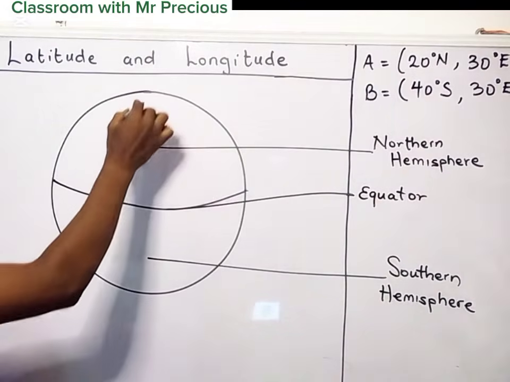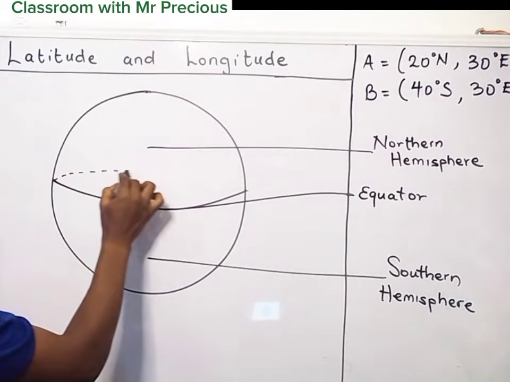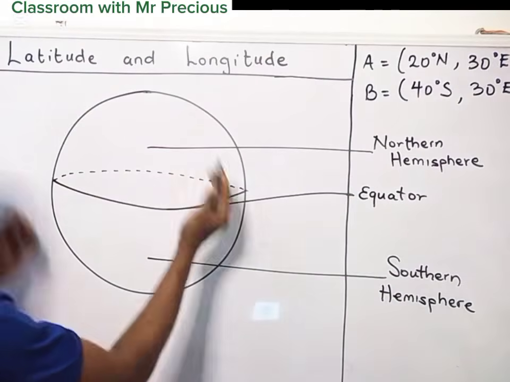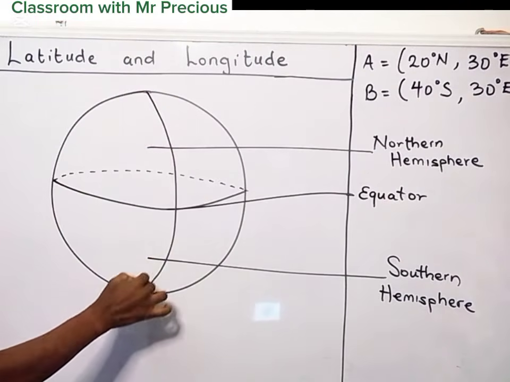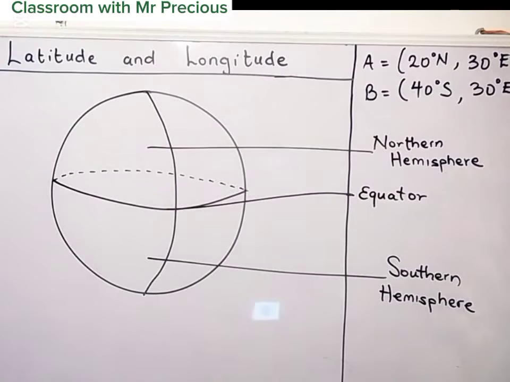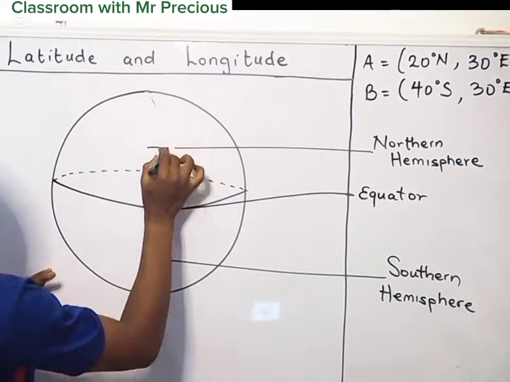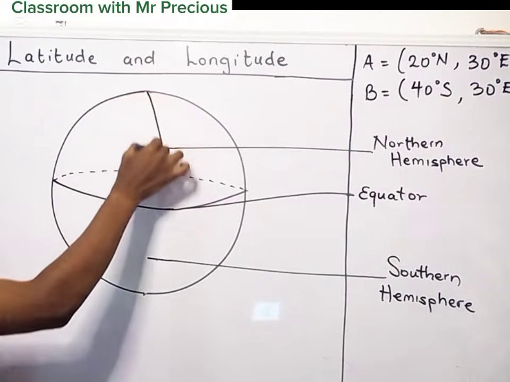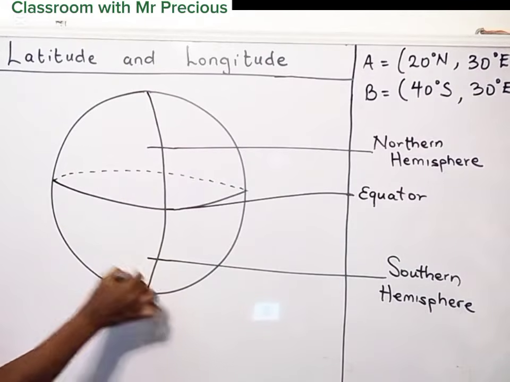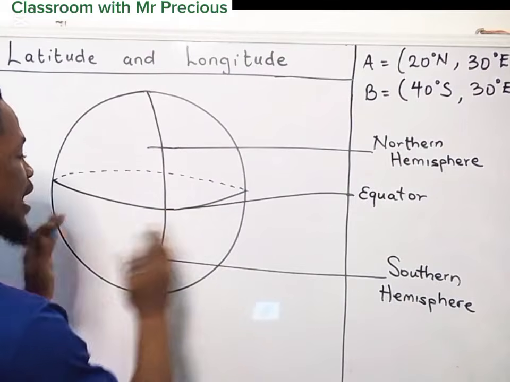Then we also have a vertical line drawn. The equator, let me draw the back. So this is the equator at the back of where we are facing, and the vertical part is this. I think I didn't do it very well, let me draw. This is the vertical line that divides the Earth into two equal parts, so the left and the right hand side are equal.